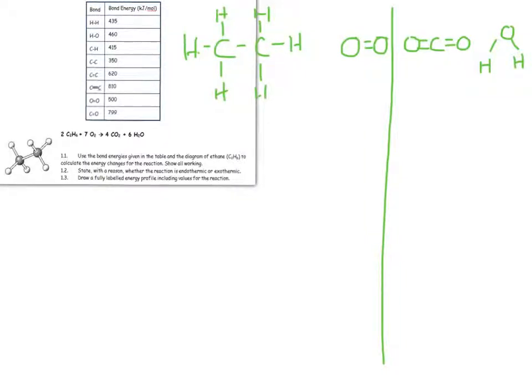If I want to calculate the bond energies in this particular equation, the first thing you need to do is draw out the different molecules. You're already expected to know what water looks like and what carbon dioxide looks like. Water is an angular molecule, carbon dioxide is a linear molecule, and oxygen is a diatomic linear molecule. You're not yet expected to know what C2H6 is.